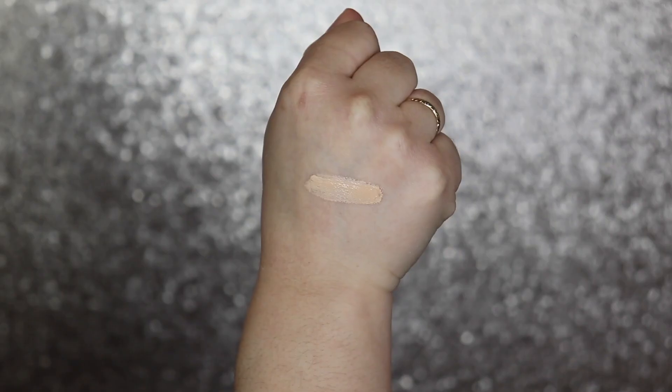This retails for $34. This is one fluid ounce. It is a tinted moisturizer — it is not a foundation, but it does give you a sheer coverage. She said you can use this as a primer as well if you want to. After watching her put it on, it did look really dewy, so I think that would be really good for us dry skin babes. It is a natural finish. It blurs texture, enhances the look of your skin for that just woke up glow. This is available in 12 shades — I saw the shade names and was like, thank God it is something we can all relate to. The shade I got is in light, with neutral yellow undertones. It was really hard for me to pick out shades, but the product is supposed to be used with your hands, so my hands are clean and we're going to go ahead and apply it that way.